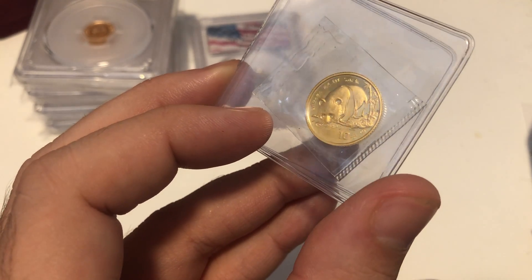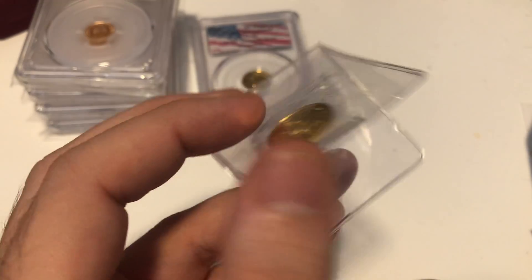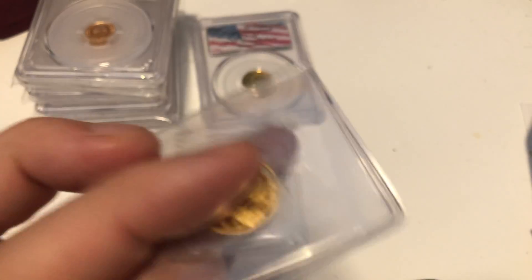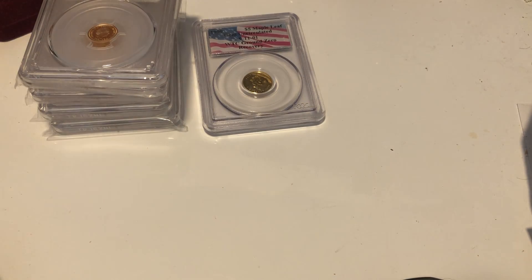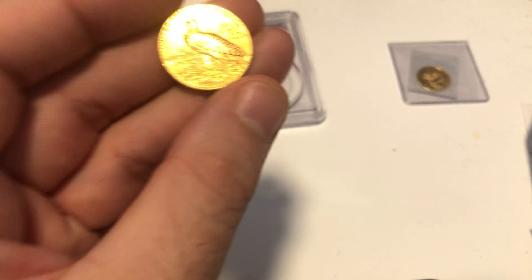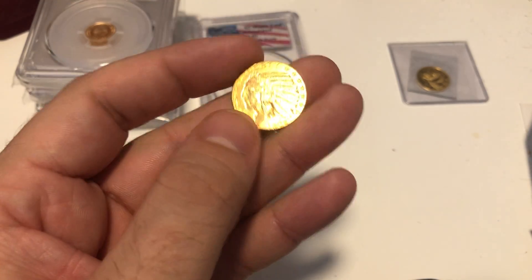It's a nice coin. I believe this is the dreaded copper spots — this happens a lot on Pandas, and I've had a lot of pandas with copper spots. I don't know why they're so prolific on pandas. I got this coin in — this one's already been offered out. I have a waiting list for people who want this type of coinage. Five Dollar Indian Head.